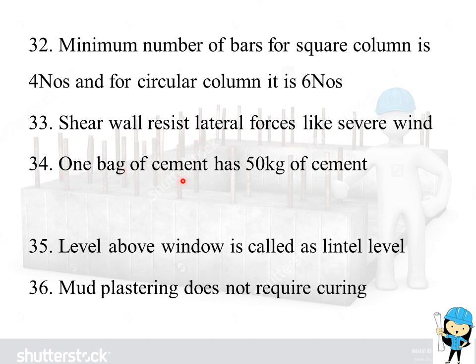One bag of cement has 50 kg of cement in it. The level above the window is called the lintel level. We have seen earlier that the level below the window is called the sill level, and above the window it is called the lintel level. Mud plastering does not require curing.